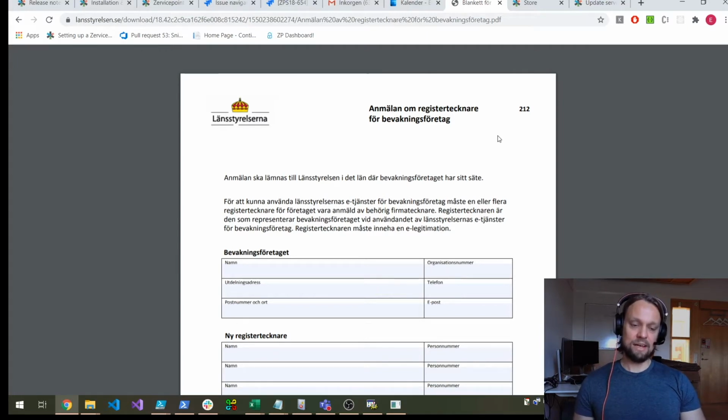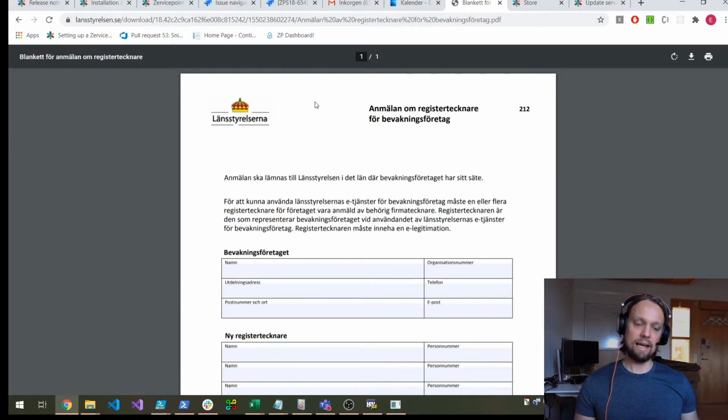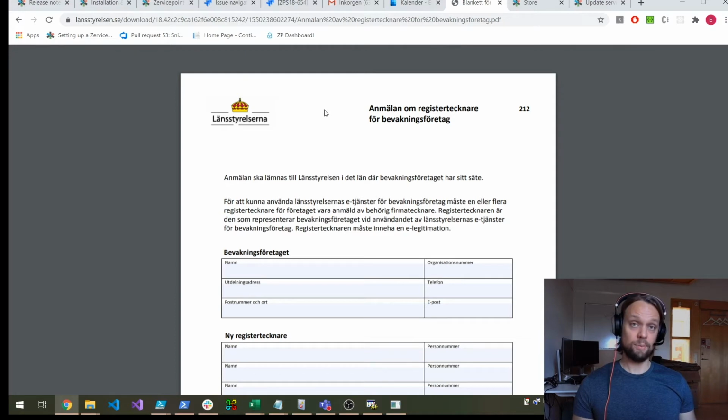So this form here is for registering new security guards for your security guard firm. And in Skåne, you're required to fill this out in order to register new ones and send it in. So I located this PDF from their website and I've downloaded it to c temp, and I called the document 123. So that's the first component.